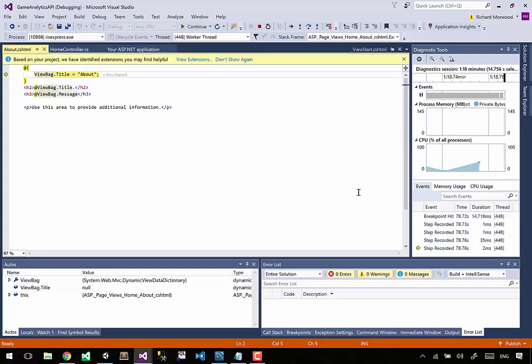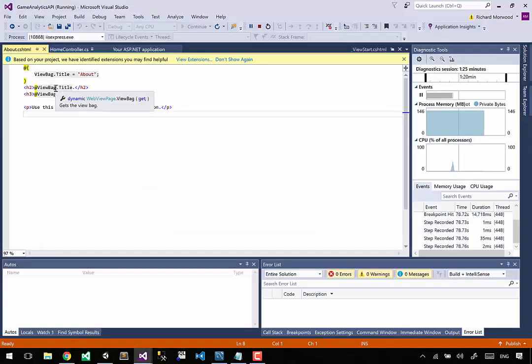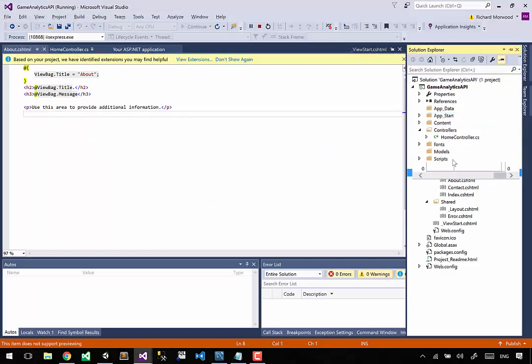Yeah, it drops your page into a layout page. So you only need to define your top bar and your sidebar and everything once, and then it'll just drop the rest of your page in. So let's check that out. Our page here, all it has is an H2 for a title and an H3 for a message and a P tag. So that is this content here. But where did everything else come from? And that's exactly what Nick's talking about. The rest of that design layout came from this file, which is the shared layout.